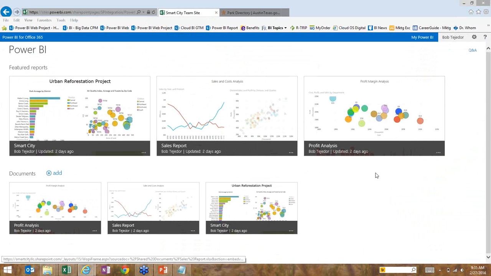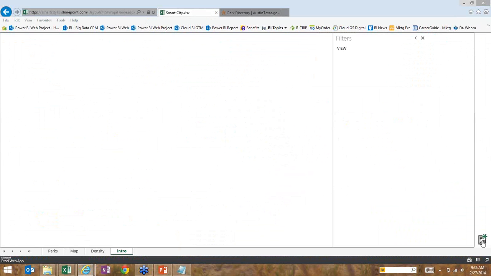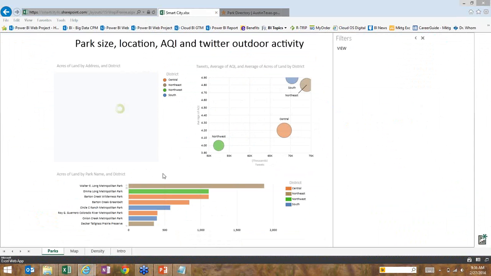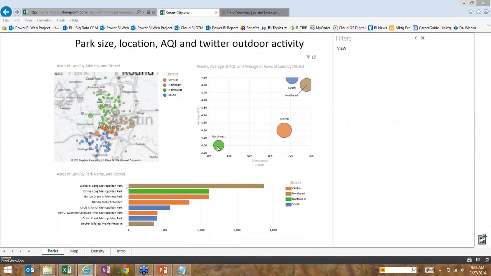And as you can see, this is a nice looking gallery where, again, end users can go and interact with these dashboards. But the same thing that we just saw in Excel, you get into the Excel online version with the same interactivity, the same filtering, the same everything. This is taking a while to load. So here it should be the same dashboard that I just showed you guys. As you can see here, we have the HTML5 button. So this is Silverlight right now. You can actually choose to see these on HTML5. This is, again, the same view that we had before, just with different colors.